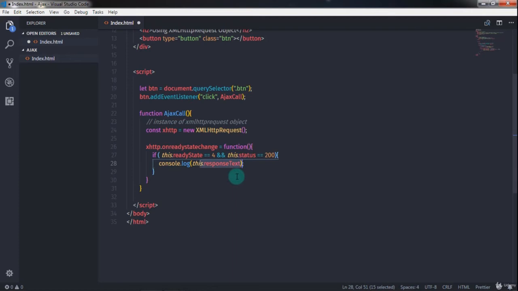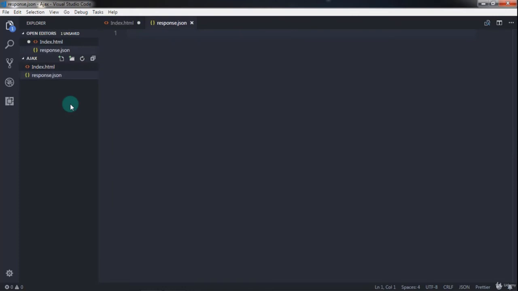But first we need to create a mimic of a server response. So we will just create a JSON file to mimic the server response. So here I will just create a file. I will just say response.json, and in this file I will just put some data of the user. So I will just say curly braces and specify the first property, which is name. The name is daily tuition.